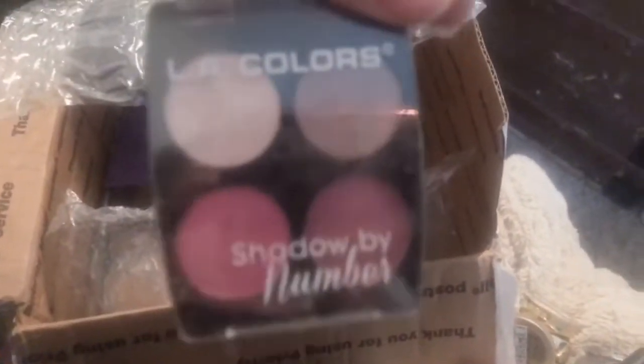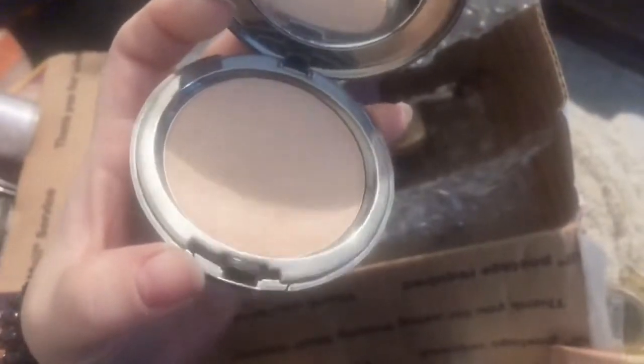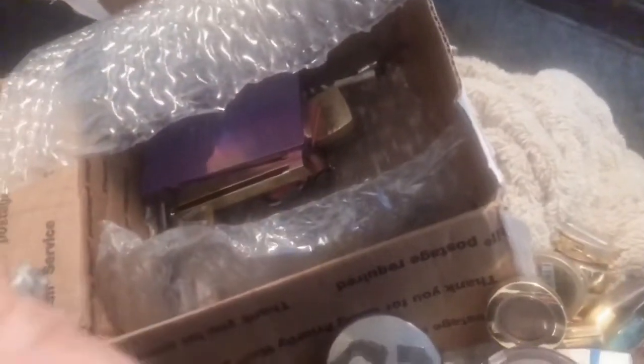And we have another LA Colors which is kind of like a pink theme — very cute. LA Colors is very good. We have a bronzer powder by Bonnie Bell that looks good. We have a Cover Effects powder — Sunlight — I think maybe we got one in a Boxycharm or something. I'm excited about that. Oh, here's another one that got broken — a bronzer by Beauty Benefits. And we have another Bella — Bella Cafe. She had the whole set — she gave me the whole set it seems like. Thank you so much. And this is for your brows — it's like a darker and a lighter color.